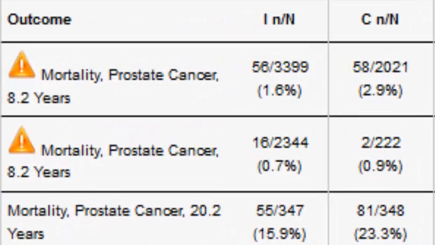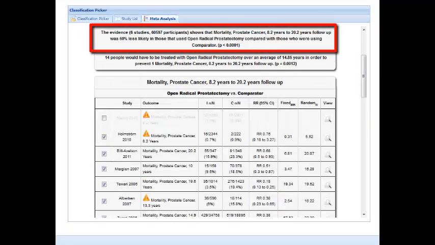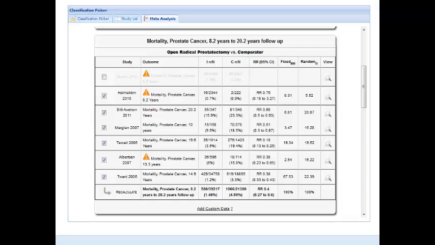The numbers and percentages refer to the total number of patients and the total number of patients who died due to prostate cancer. To exclude a study from analysis, uncheck the box and click Recalculate. A new efficacy statement will be generated.